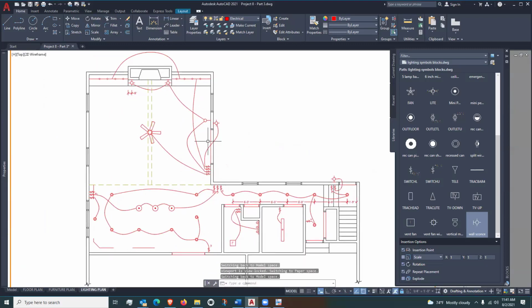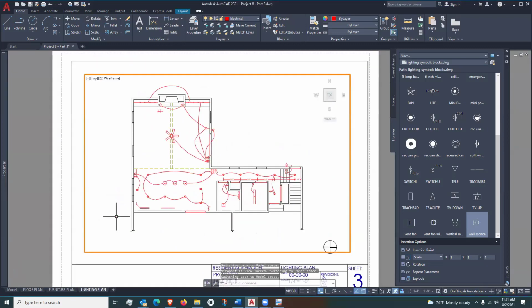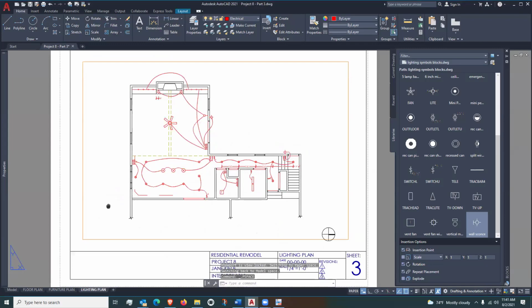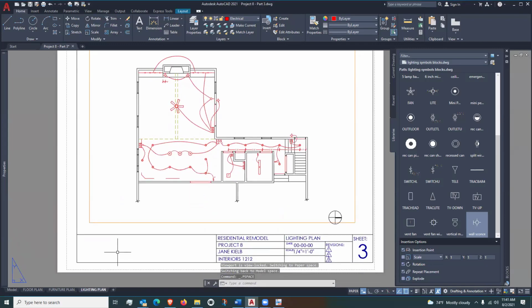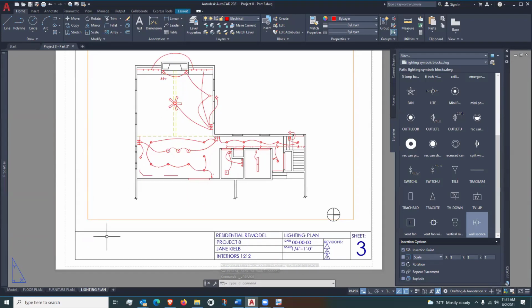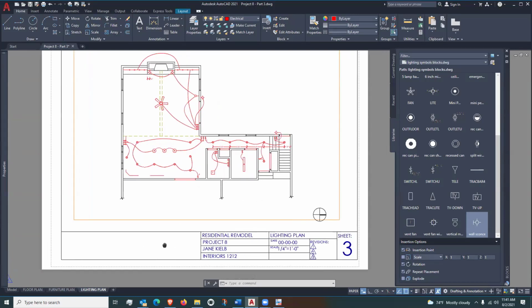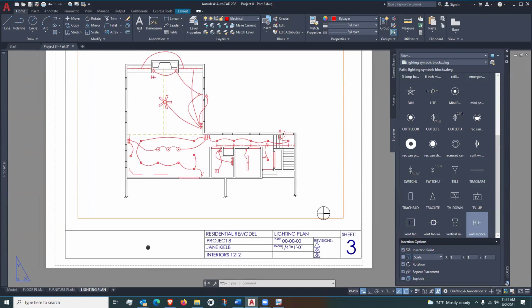That's what that is. So I think what I'm gonna do is tomorrow or Thursday for our class, we'll talk about adding a second viewport in here, and we'll do the schedule, the lighting legend. We'll do that. I keep wanting to say tomorrow, on Thursday.